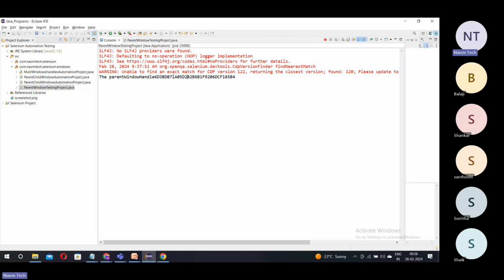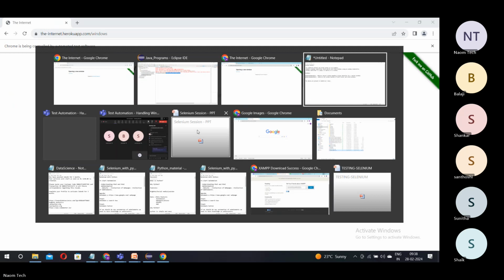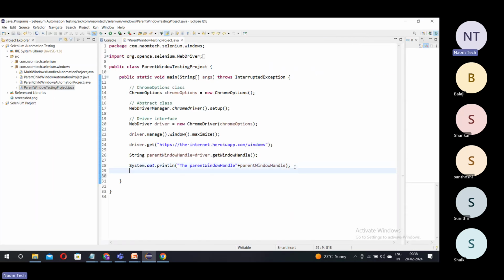If you want, you can quickly get the size of this so that you understand that. Maybe you can apply a small method. To know the length of that identifier, you can simply say System.out.println, the length of identifier is, and call parentWindowHandle dot length method.